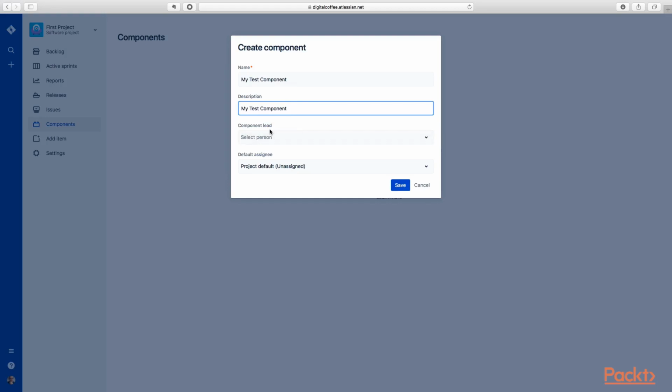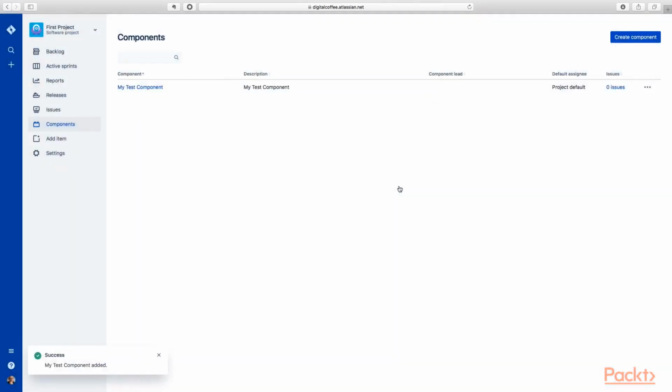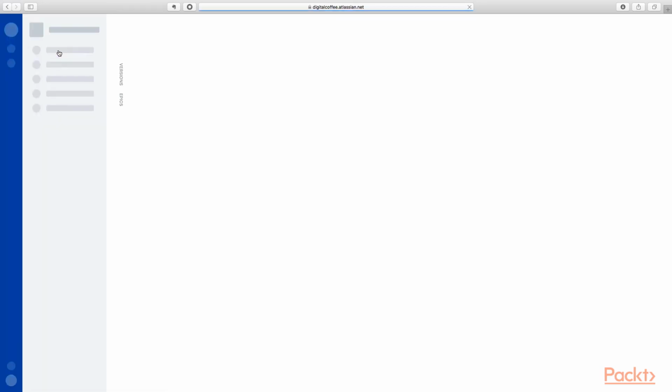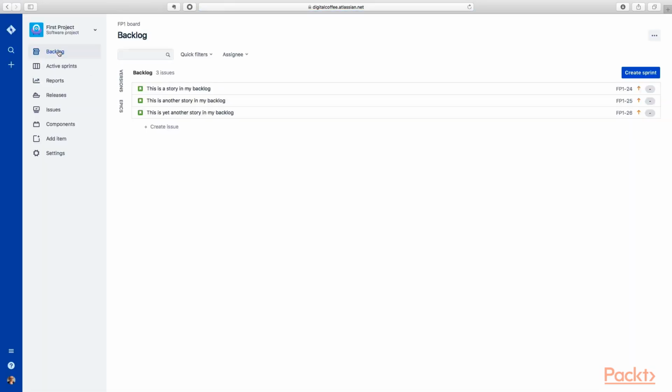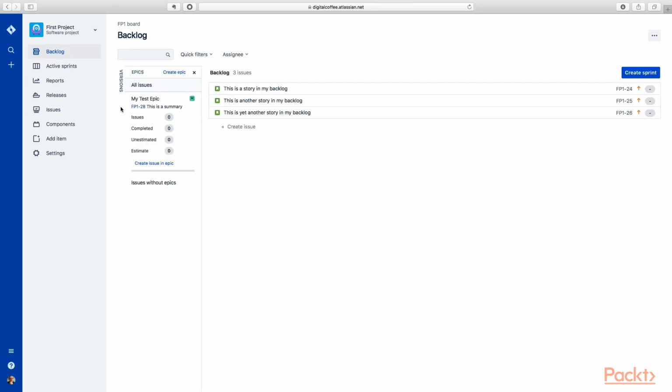You can select a component lead and also a default assignee, which will basically use the same person that is assigned by the project default, which would be me because I'm the only person on this project. You can see we can create those that way. And our component has now been added. And what we can do then is use this component that we've created in order to group items together. And we'll take a look at how to do that in a minute.